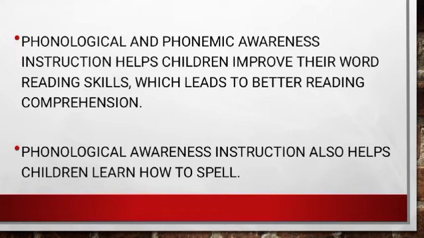Phonological and phonemic awareness instruction helps children improve their word reading skills, which leads to better reading comprehension. To understand what they are reading, pupils must be able to read quickly. Evidence from research shows that the main difference between good and poor readers is the phonological awareness skills. A pupil who is unable to segment a word into syllables and individual sounds is likely a poor reader. Phonological awareness is later paired with the alphabetic principle to help pupils see that sounds are associated with letters in a predictable way.